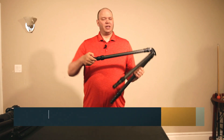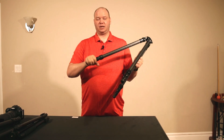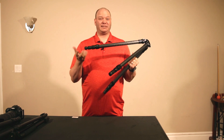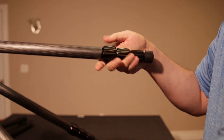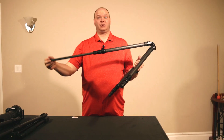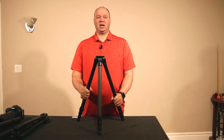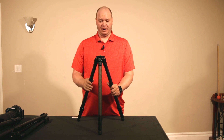So I've used clasp locks too, but the twist lock is perfectly fine — it's really smooth, really fast; you can release them and fold in the segments. They hold extremely well. Another big advantage of the twist lock is that you can untwist to unlock, and if you keep untwisting, the segment comes completely out really easily so you can clean it. That's a really big advantage to make your tripod last longer — if you're in ocean sand or extreme conditions, it's really good to be able to clean your tripod out after use.